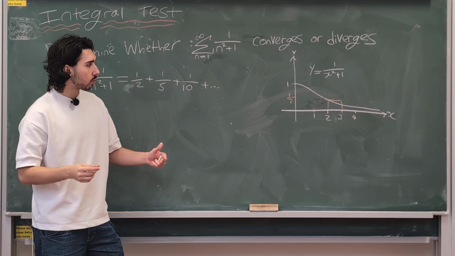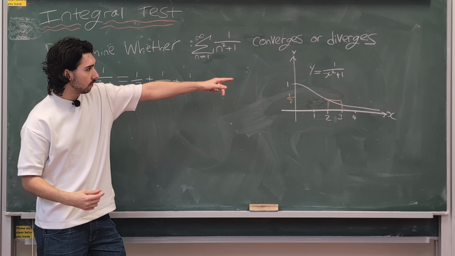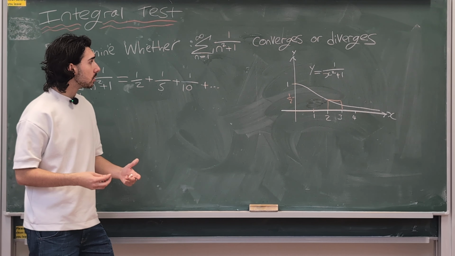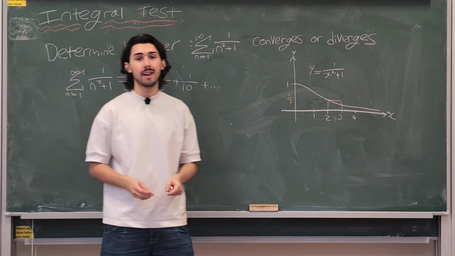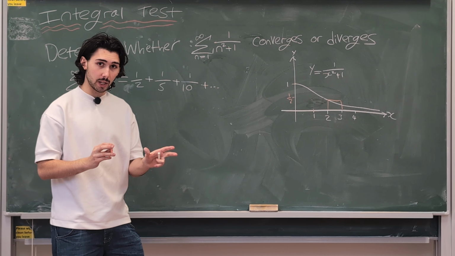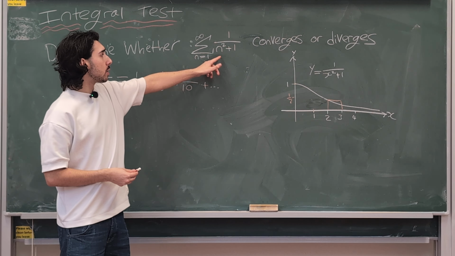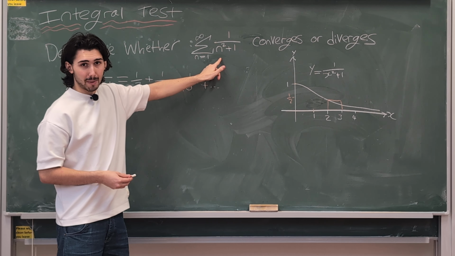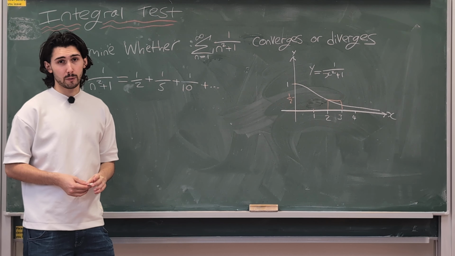In one version, the rectangle is below the continuous function, 1/(x²+1), and in the other case, it is above. It depends on whether this integral, the area underneath the continuous function, converges or diverges; that determines how you want to position it. So the best way to do this is to guess whether you think this converges or diverges. You might be wrong, and that's okay. It doesn't really matter, but just take an educated guess. Do you think this diverges or converges?